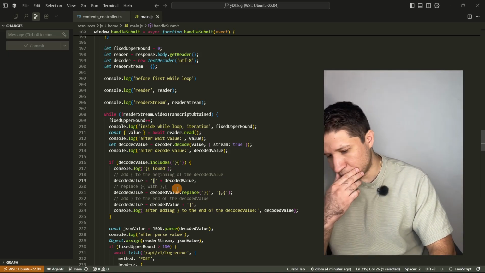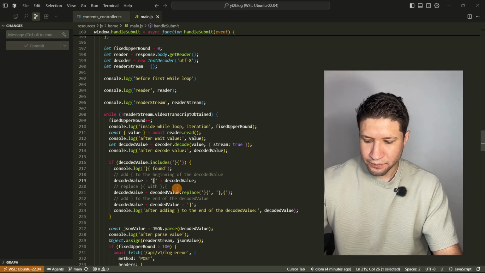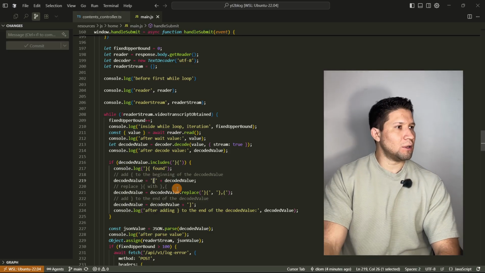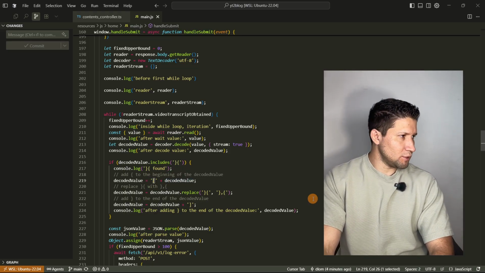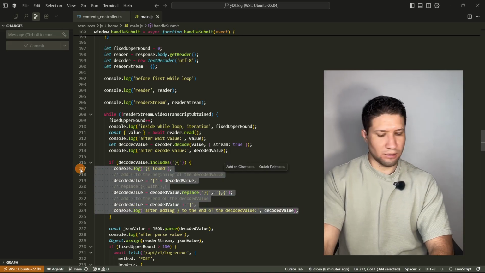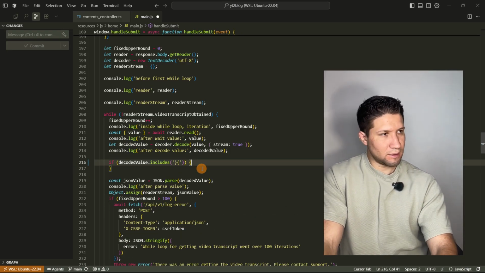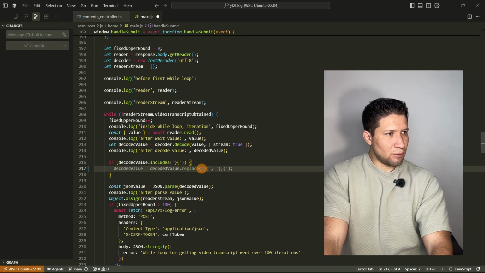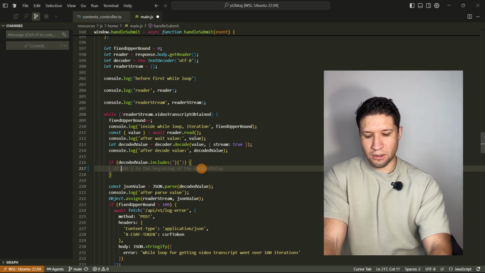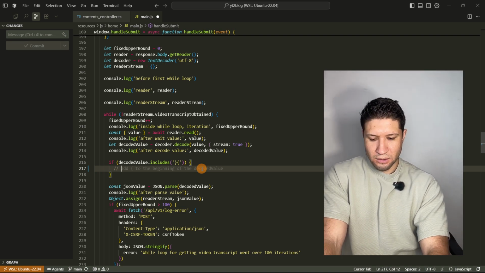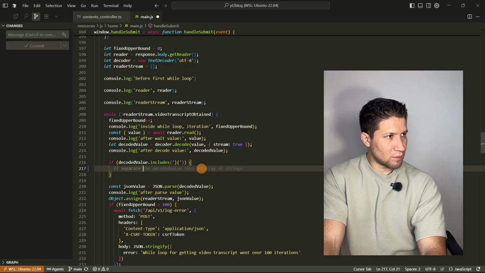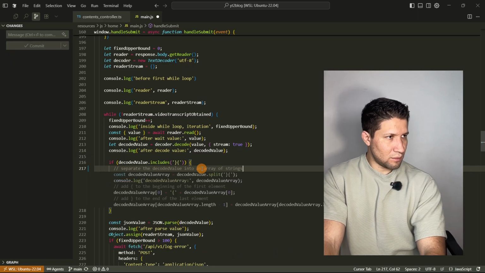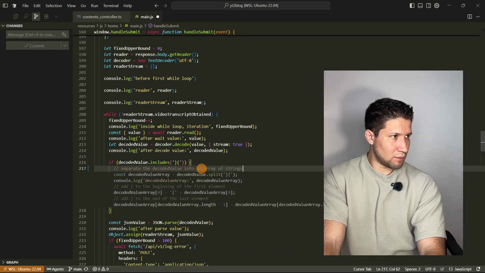Okay, so let's do this. I'm going to remove this. I'm going to cut it, and I want to separate it like this. Okay.